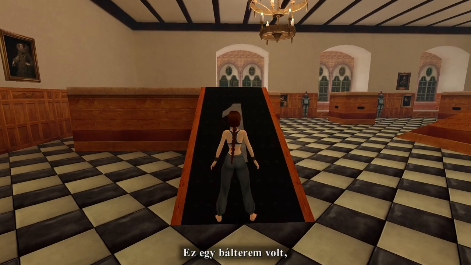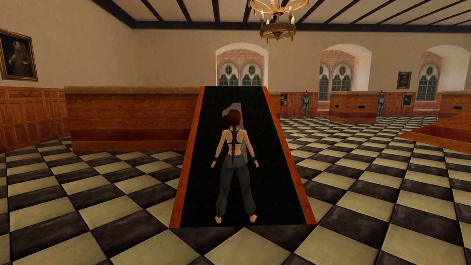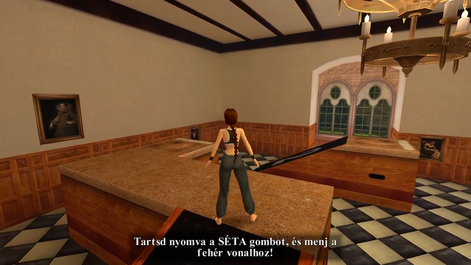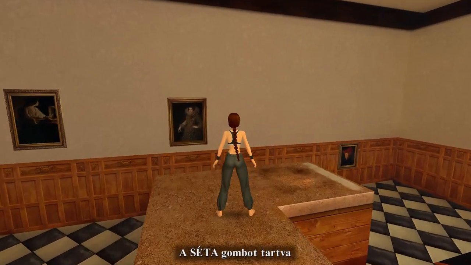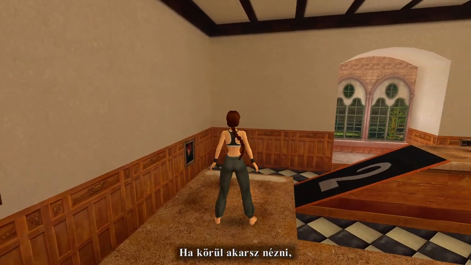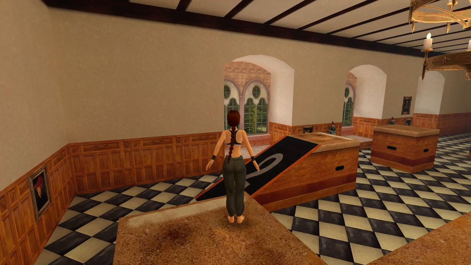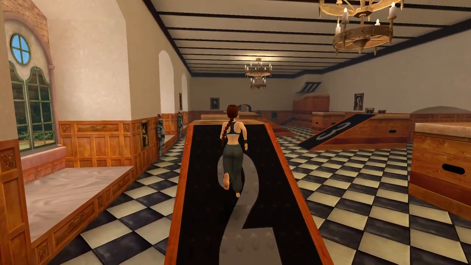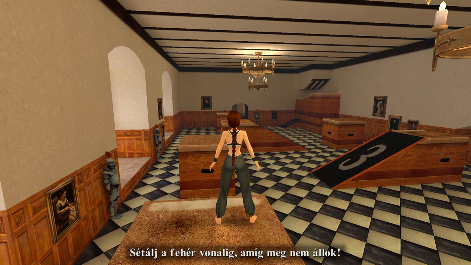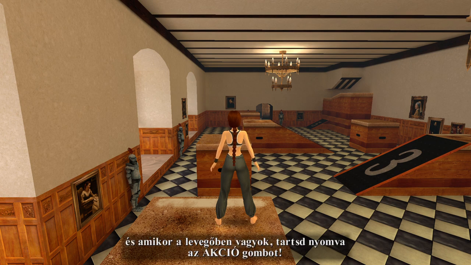This used to be the ballroom, but I've converted it into my own personal gym. What do you think? Well, let's do some exercises. I don't actually run everywhere. When I want to be careful, I walk. Hold down the walk button and walk to the white line. With the walk button down, I won't fall off even if you try to make me. Go on, try it. If you want to look around, press and hold the look button, then press in the direction you want to look. If a jump is too far for me, I can grab the ledge and save myself from a nasty fall. Walk to the edge with the white line until I won't go any further. Then press jump immediately, followed by forward, and while I'm in the air, press and hold the action button.